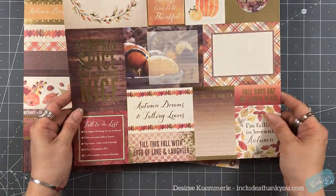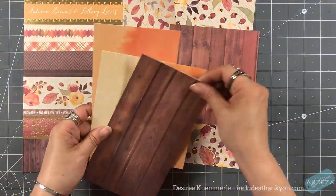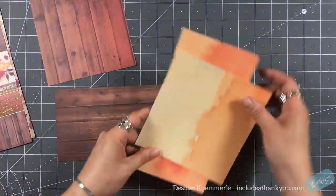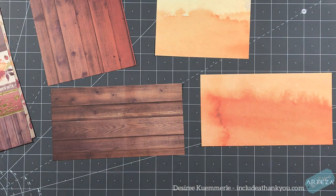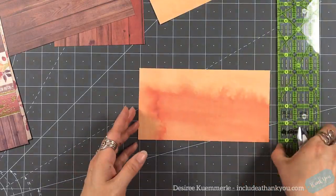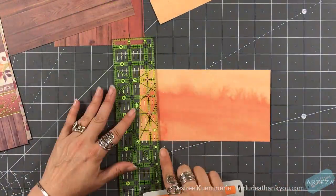So these are the accenting pieces that I've chosen from the pattern paper pad. And I cut them down. And then these are the bases that I've created. Now, I'll have all of the measurements on my blog and also listed down below. So for the portrait, you want to cut your cardstock 5.5 by 5 3/4. And for your landscape, you want to cut your cardstock 4 1/4 by 8 inches.